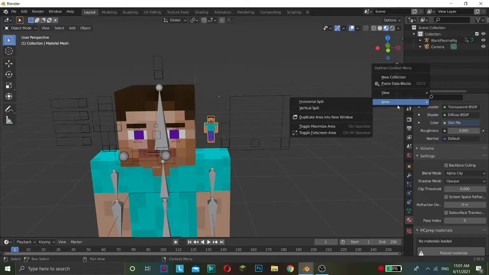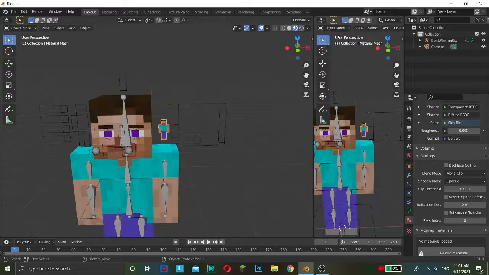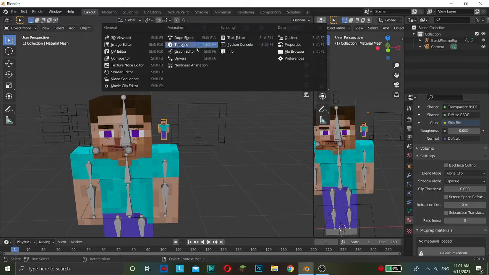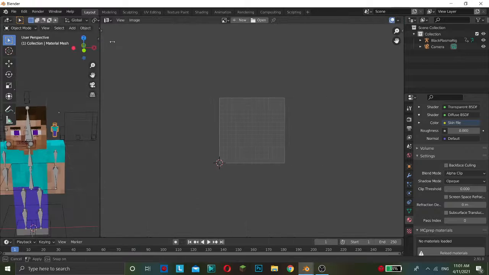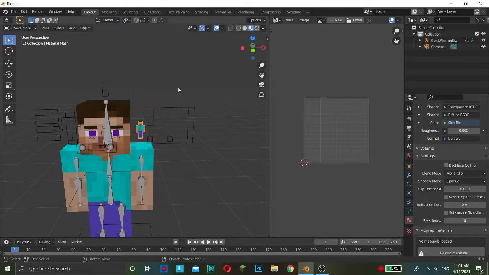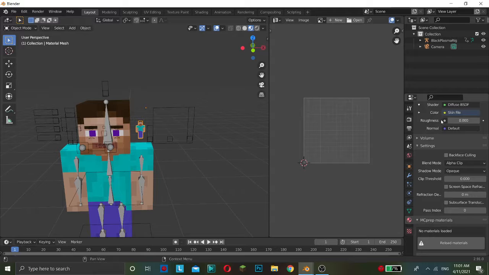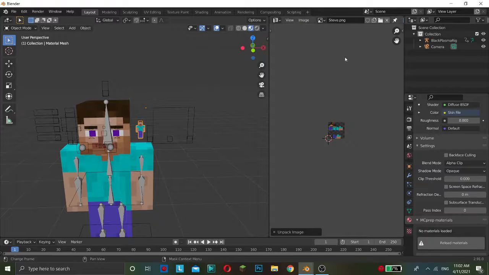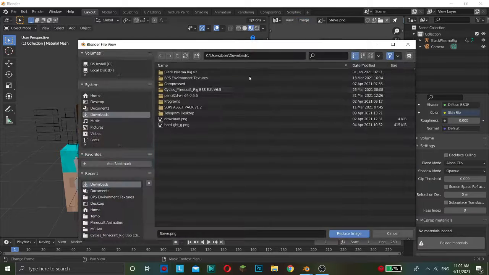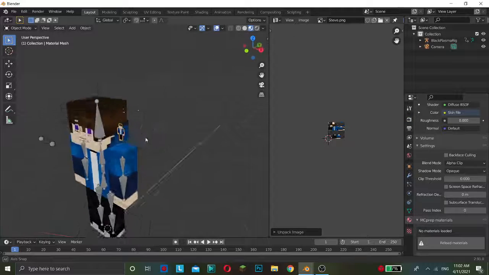Change that here, area to split vertically. Change that to UV editor, and there's literally no image. Why? Image, replace it with the download PNG.